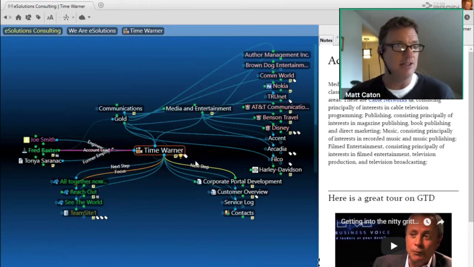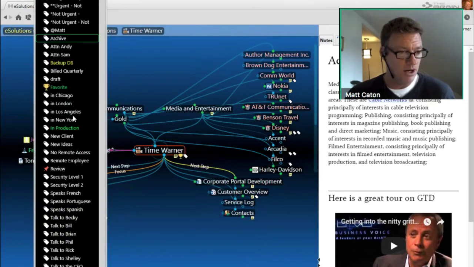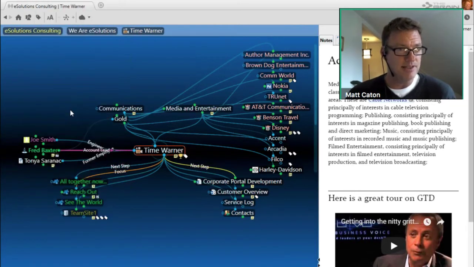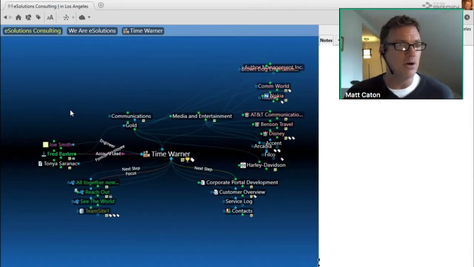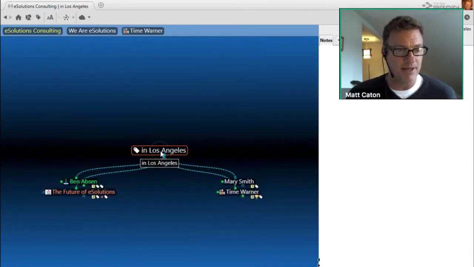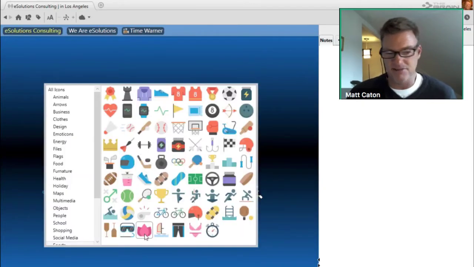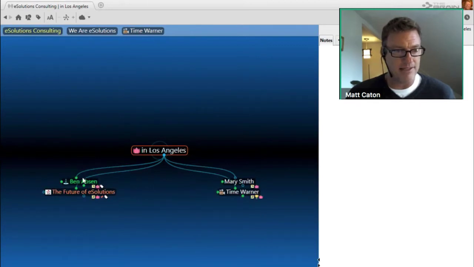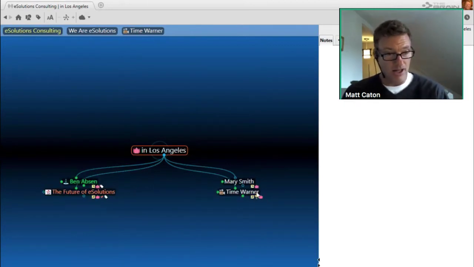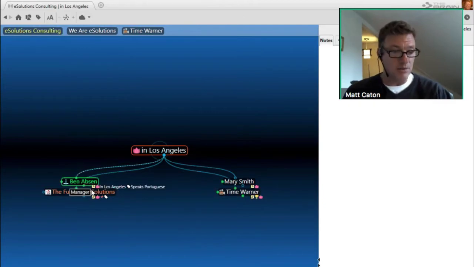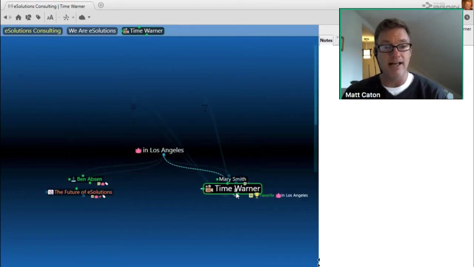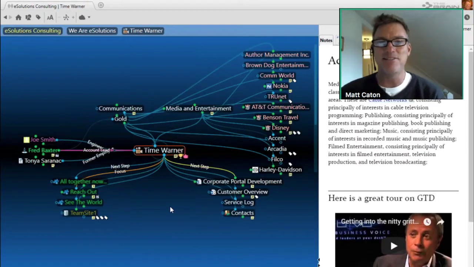And maybe for Los Angeles, I'll apply a tag for Los Angeles as well. I'm not sure what the icon for Los Angeles is, but we'll be able to pick something. Select stock icon, and let's say for Los Angeles, I just have a nice little orange flower. That looks great. So you can see these are all of my Los Angeles items: a person that works in Los Angeles, a document, another person, and one of my clients. So those nice little icons appearing as my tags, a very simple feature with a really powerful effect.